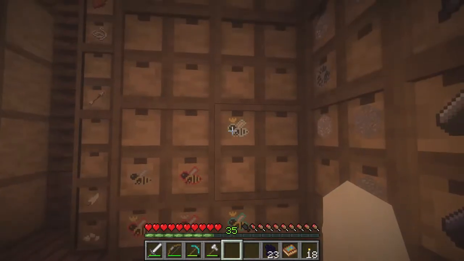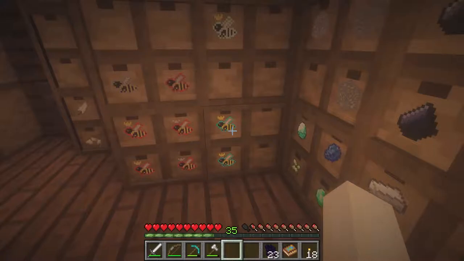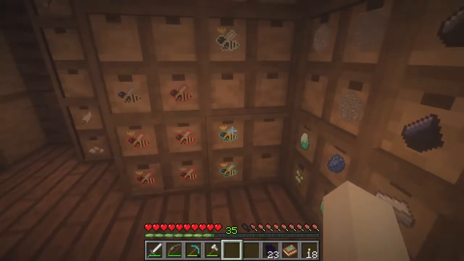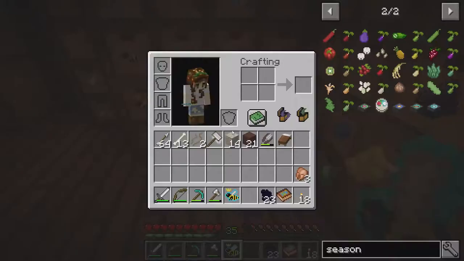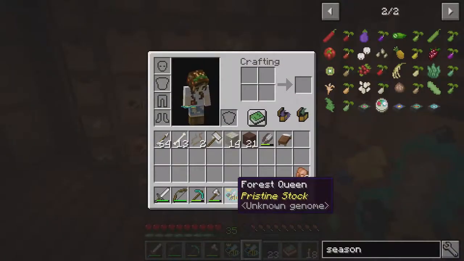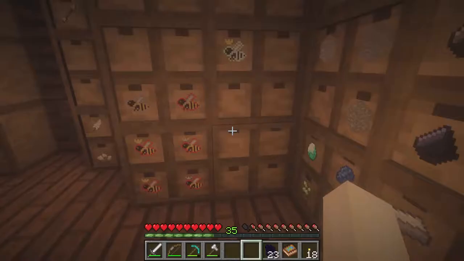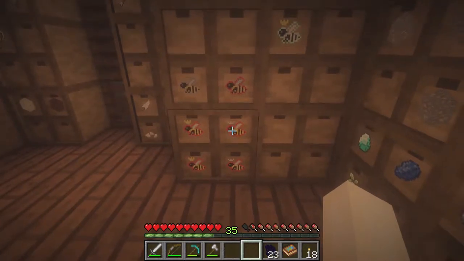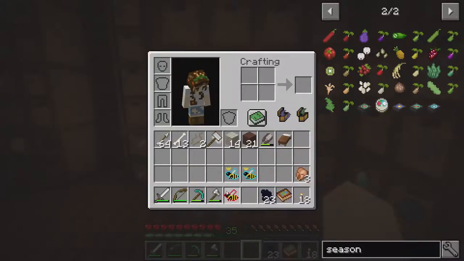And so right now I think I have one wintry queen that I found, and then I have these, which I think are forest ones. Yeah, they're forest. I only have a forest queen. This is a pristine stock forest queen, and this one is pristine stock. So I think I might bring these two with me. I'm not sure. And then I think I have to bring a few. Oh, I only have the one drone.